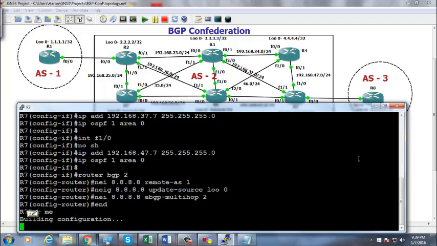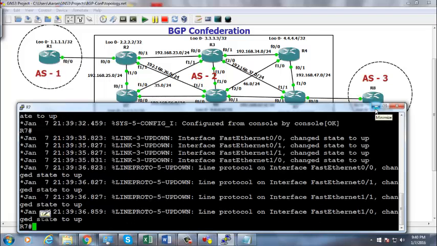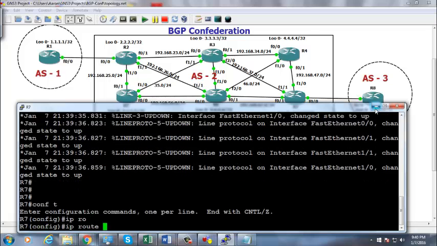Next, here also we will not form a neighbor because of the route problem. I'll say IP route. In order to go to 8.8.8.8, send the traffic to 78.0.0.8, which is router 8 address.